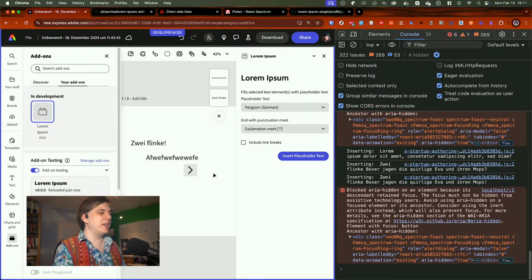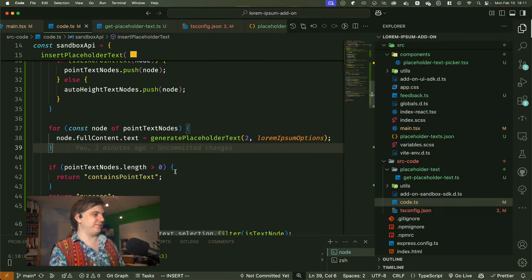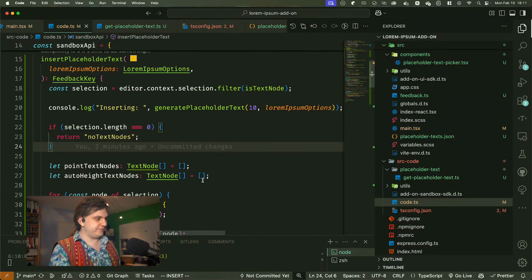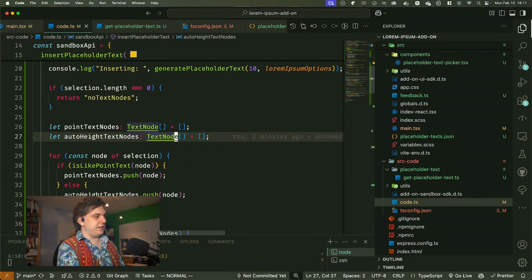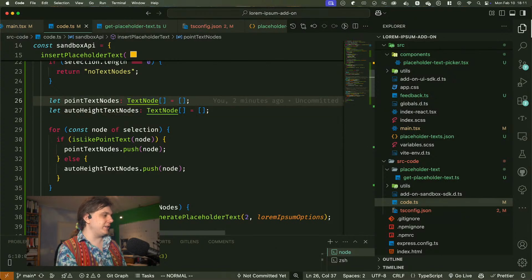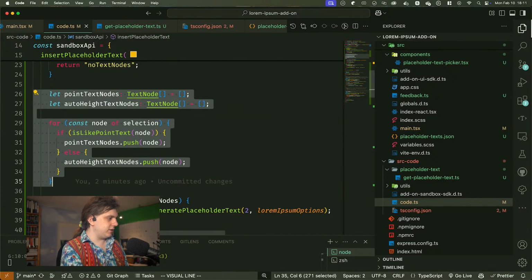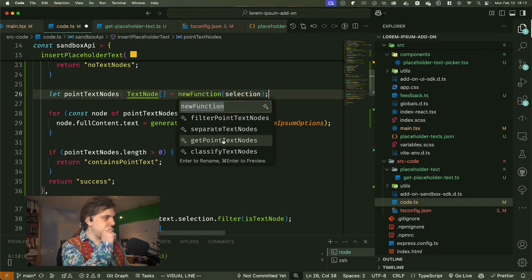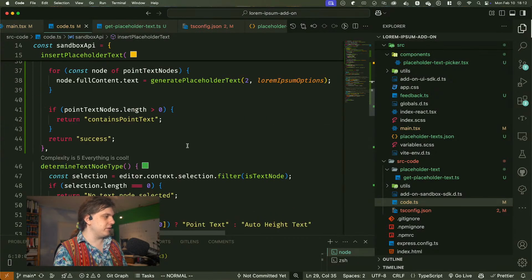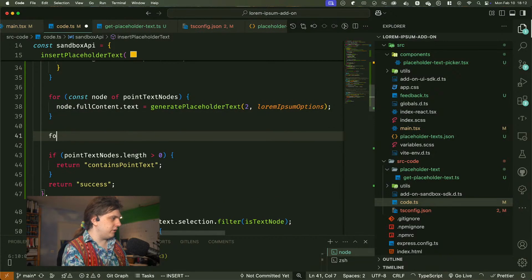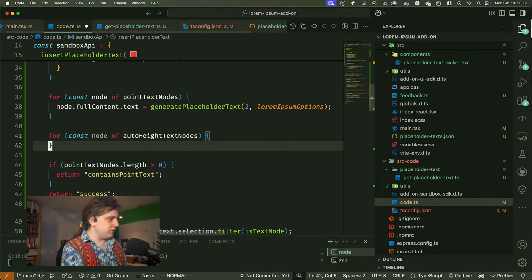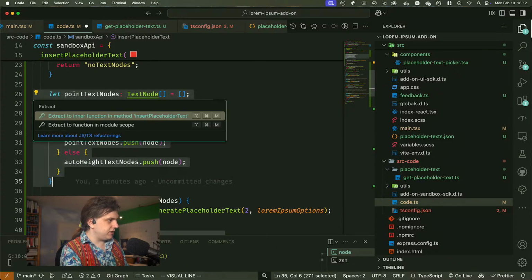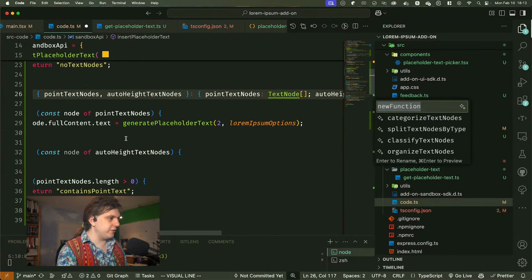So let's have a look at auto hide text next. Or let me quickly think if I want to. Let me quickly make this a little bit nicer. So I'll just make this its own function in the module scope. We need to use it afterwards in some way. So for auto hide nodes, do stuff as well. And then hopefully I can extract these to module scope. That looks better.